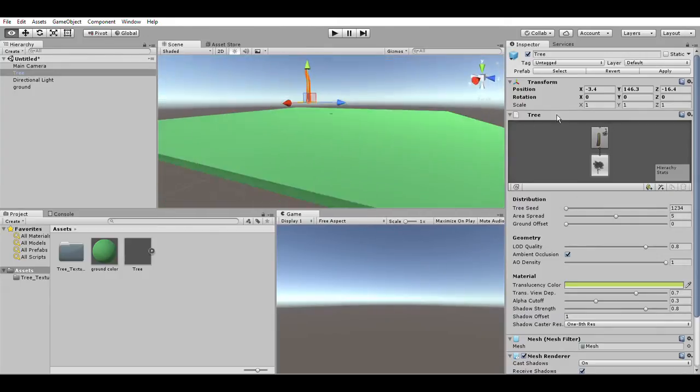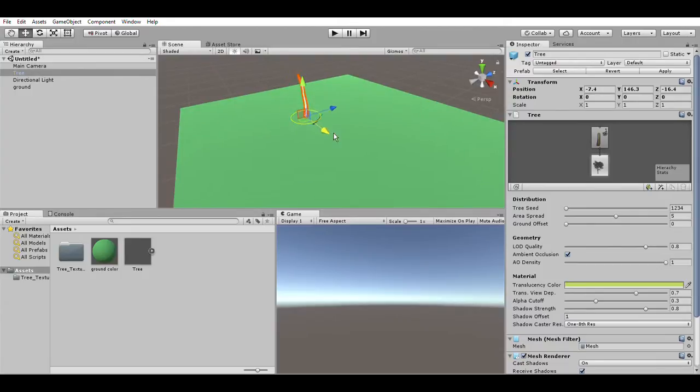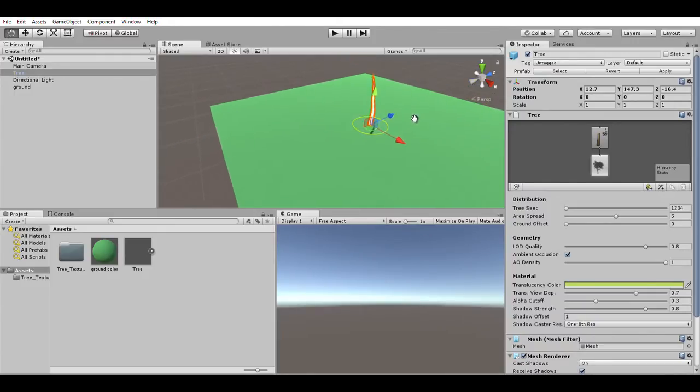Actually, not really. It stays the same. The blue is Z, red is X, and the greenish one is Y, as it shows up here. You can click on that to see your perspective and stuff. Now, pull it down a little bit so it's more realistic, not too down, but just like that.